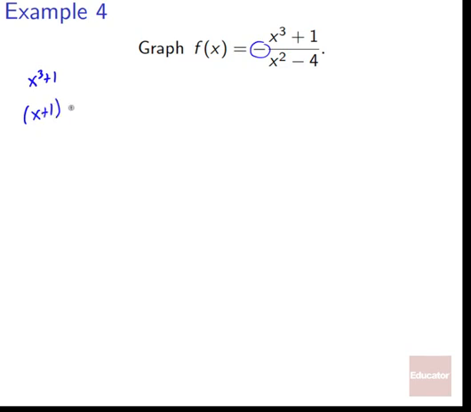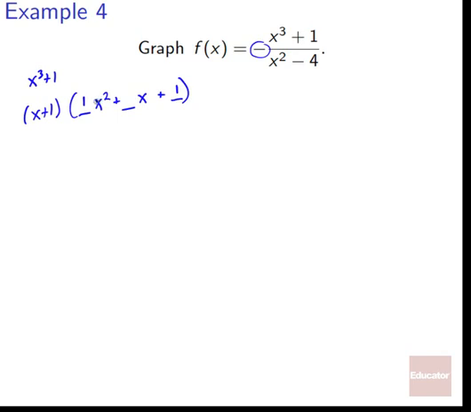x plus 1. Now there's going to be some amount of x squared, some amount of x, some amount of constant. We've got x cubed, so it must be that there's only one x squared. We've got 1 at the end, so it must be a constant of 1 at the end as well, right? x times x squared is the only x cubed we'll get, so we want only 1 x cubed. 1 times 1 is the constant we'll get, so we want to make sure they're both 1. So now we need something in the middle that will cause the x squareds and the x to cancel out.